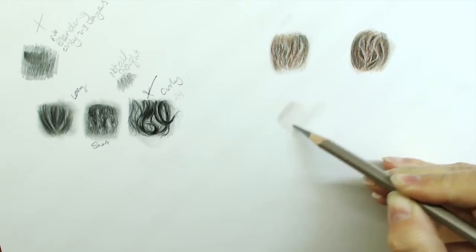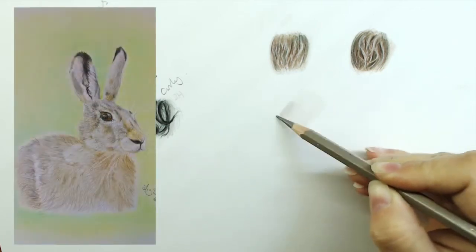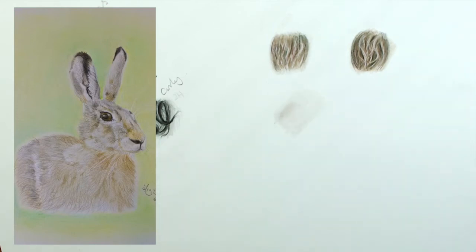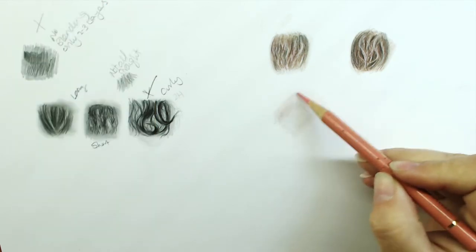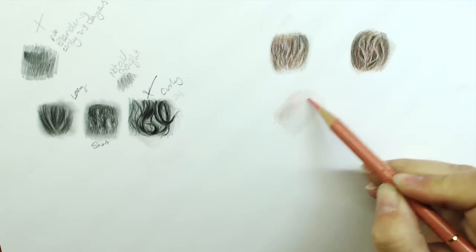I'm going to pop up another sample for you and we're going to have a look at this one as well. Got a really sweet bunny, really lovely face coming up, and again, from what I can see here, the issue has not been enough layers. It looks probably maybe only about 3-4 layers, 4 at most. There's not been a lot of blending going on underneath.